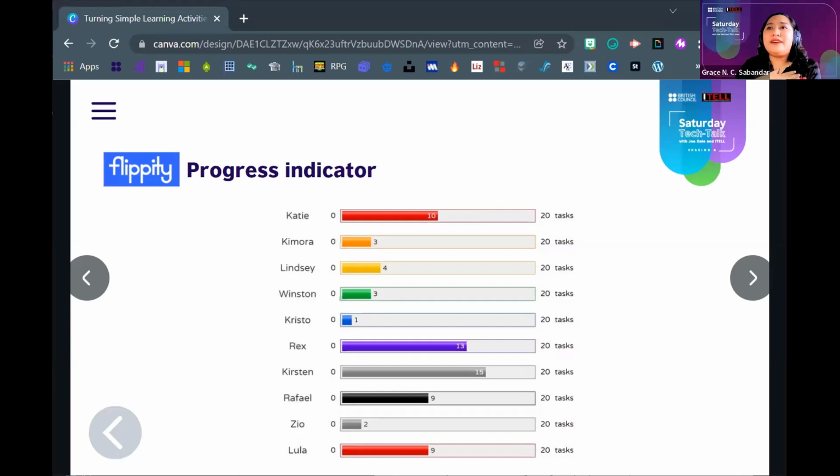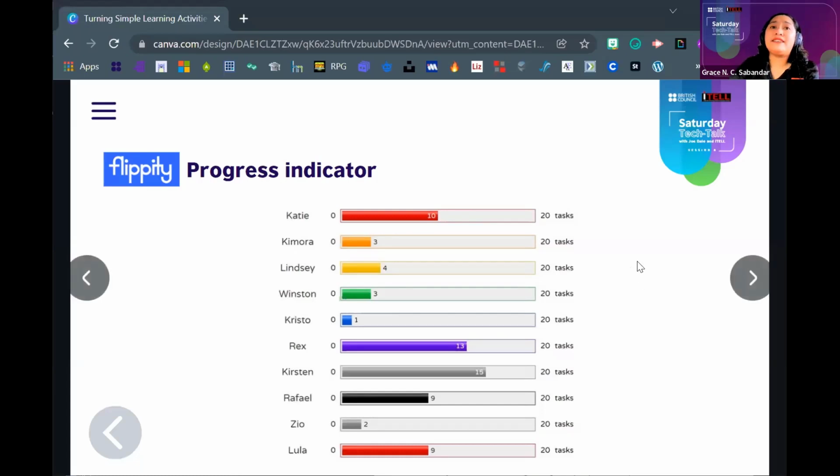Okay, so speaking of game mechanics, a progress indicator is also great. If you have a really big class, like usually if you're teaching university, you have up to 60 people in one class, you can change it into groups instead of names of students.